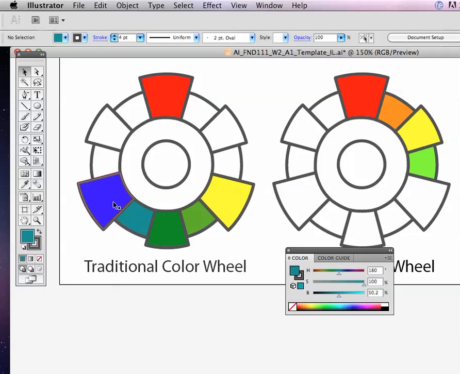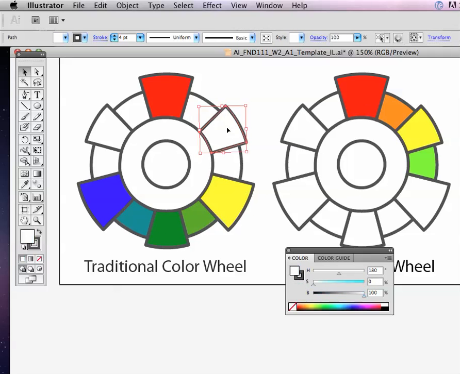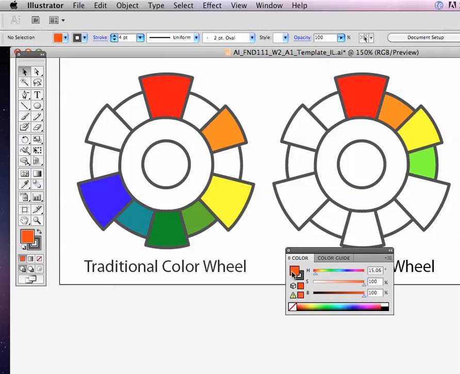Okay, this range of colors in the traditional wheel is a little tricky. That's why I show you this one here. The rest of them are pretty easy. You know that you want orange, right? So let's go back up to full saturation, and it obviously gave me cyan, but I want orange, so I'm going to hit hue 30, because 0, 60, 30 is right in between. If I want red-orange, I can do hue 15 because that's halfway between 0 and 30. And halfway between 30 and 60 is 45. And that gives me my nice yellow-orange.